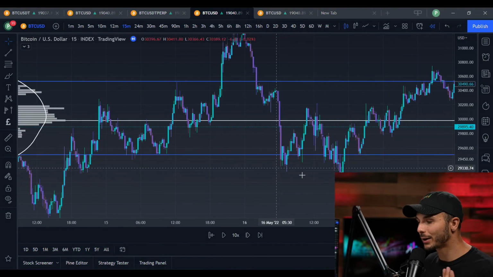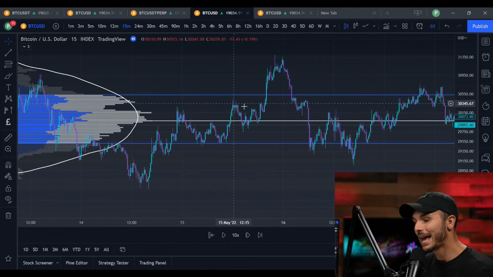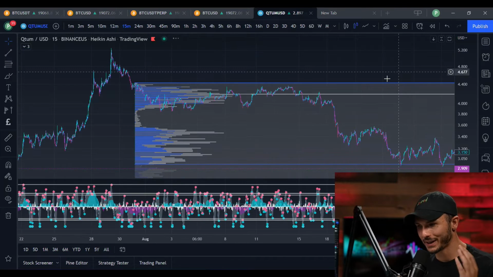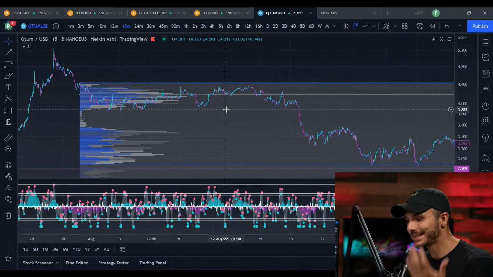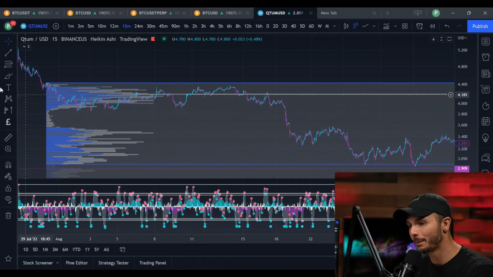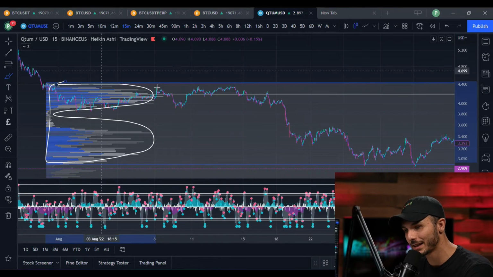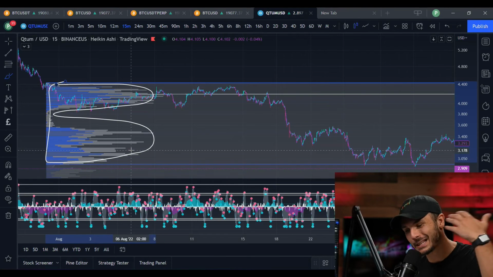So these are generally neutral volume profiles. And again, you would just want to short the highs and then long the lows, right? So here is somewhat of an example of our capital B-shaped volume profile. Now, this is not the cleanest example, but basically this is what it looks like. You have a big area of volume here, and then you have another big area of volume there. Like I said in the beginning of the video, you basically get two bell curves or two D-shaped volume profiles here. And granted, this is not the prettiest example.